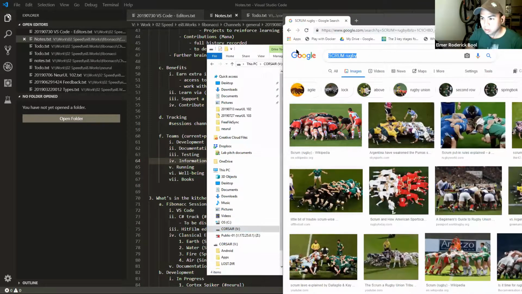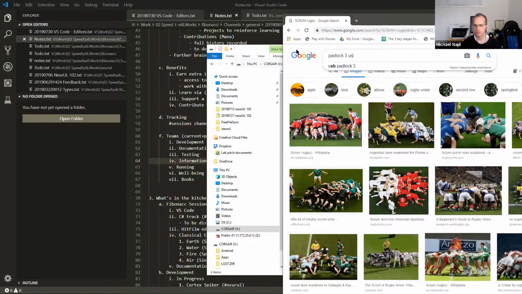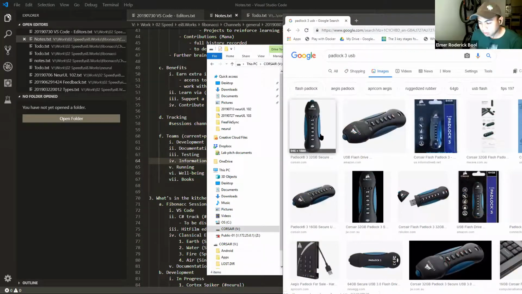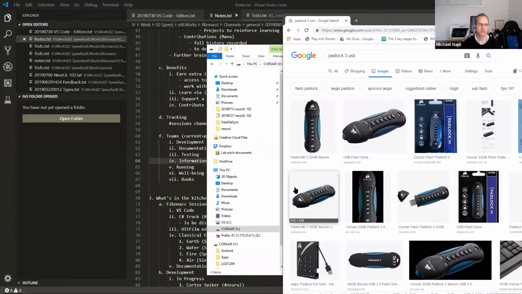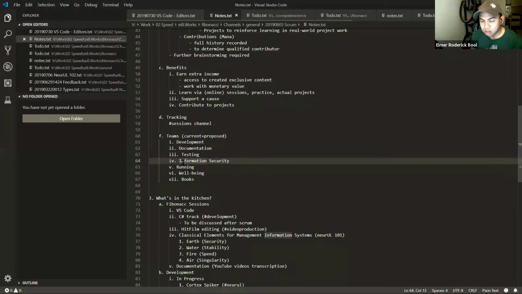Let me see if I can search for that, Padlock 3. Right, so I'm using this drive to hold all of my documents and all of my passwords. I have taken down all of my passwords and sensitive information online. So everything is now here, and this is hardware encrypted. That is something that we'll be discussing, the best approaches and best practices, and of course we'll be updating those practices since technology evolves as we go.